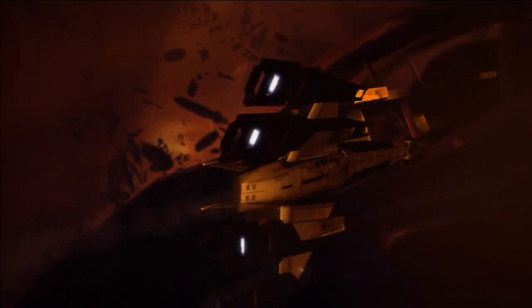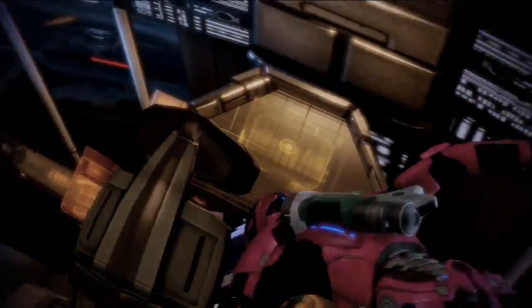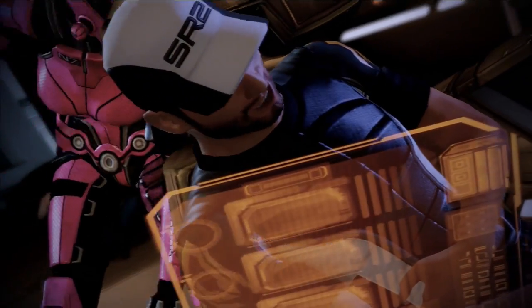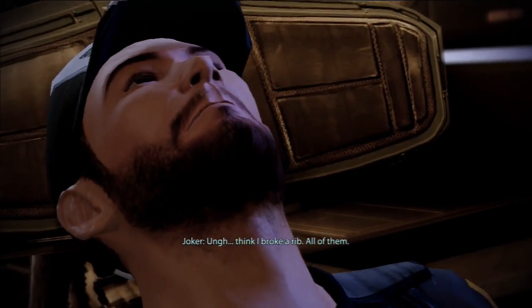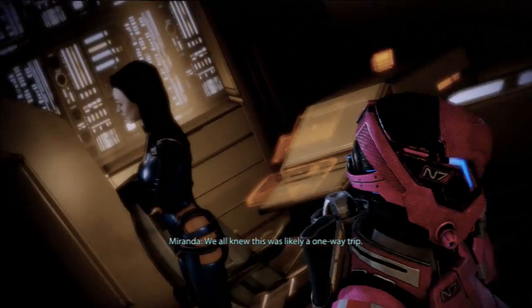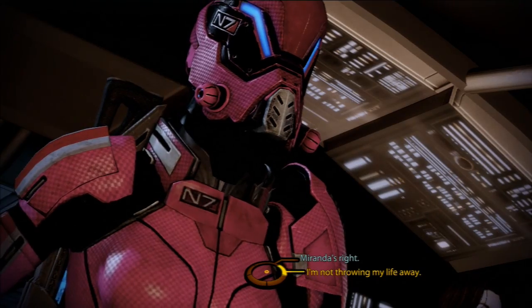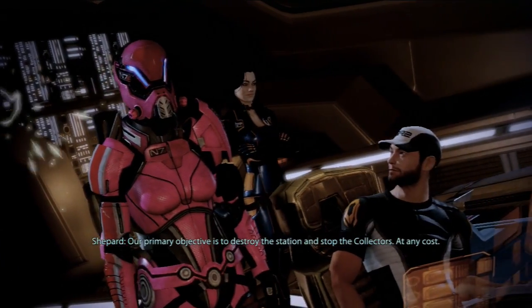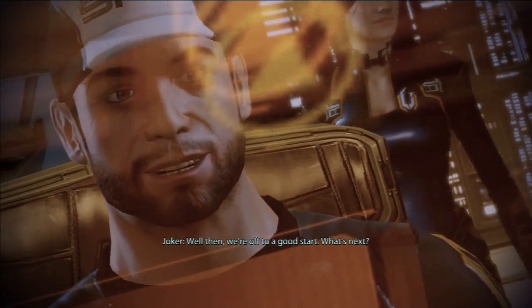Generator's unresponsive. All hands. Joker, you okay? I think I broke a rib. Or all of them. Multiple core systems overloaded during the crash. Restoring operation will take time. We all knew this was likely a one-way trip. Our primary objective is to destroy the station and stop the Collectors at any cost. Well, then we're off to a good start. What's next?